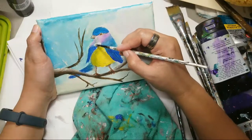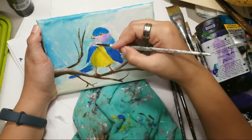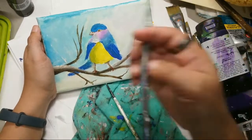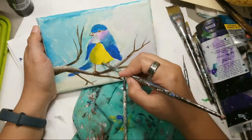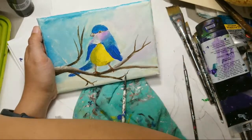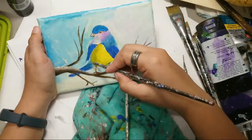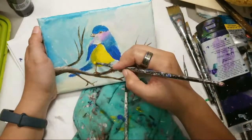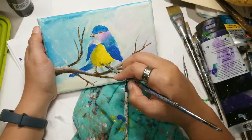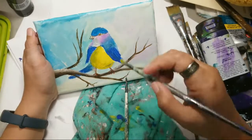I think white is better looking, so I'm going to change that to white. I'm just blending. And that would be the medium yellow in the bottom. Medium yellow is darker compared to our light yellow. Might look the same to you, but they have a tiny difference in shade. It's a big fat bird.